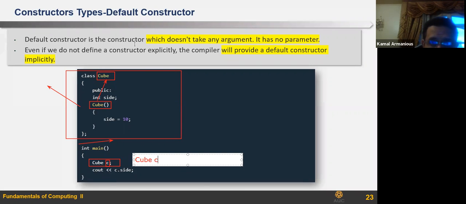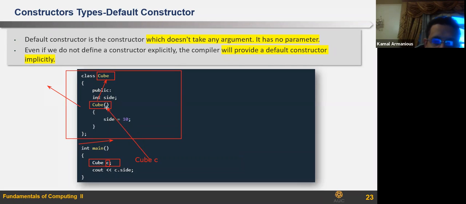The default constructor is the one that has no input parameters. Do you see any input parameters here? The answer is no. So this is called a default constructor.